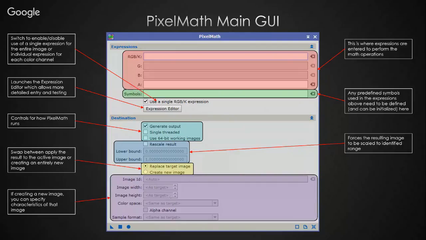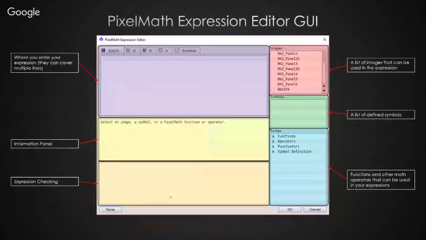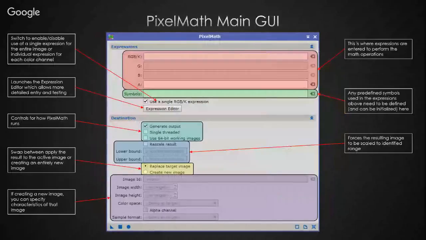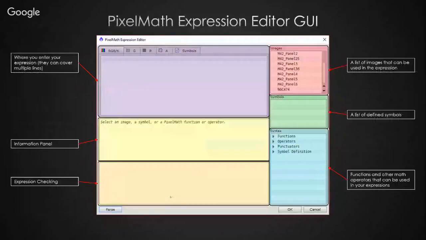Okay, so this is the expression editor. If you're doing really simple stuff, it can all be done in line on the main GUI. But if you're doing more complex stuff, it's probably better to bring up the expression editor. It allows some quick things: if I want to bring in a specific image and I've got a really long image name on that window, I can just double click on the name and it'll pop it in wherever your cursor is in the expression.